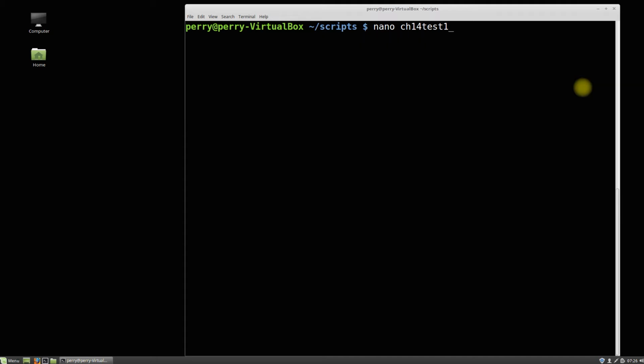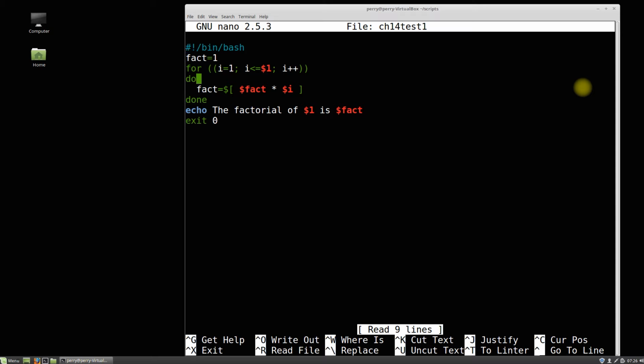Okay, so one of the positional variables is pretty interesting here, which is the one designated by $0. Let's just go ahead and echo that: the $0 parameter is $0.